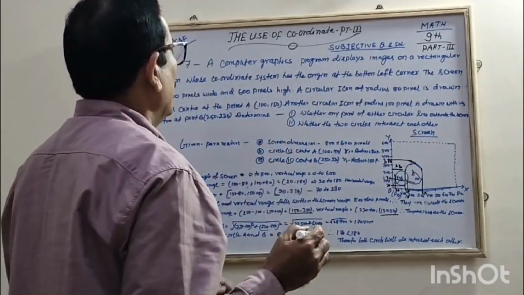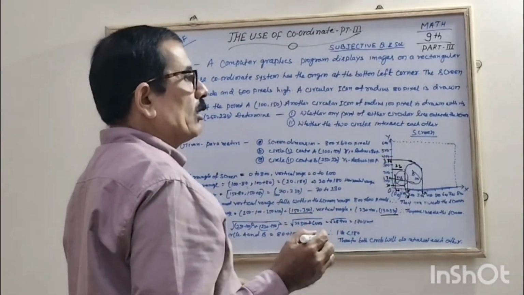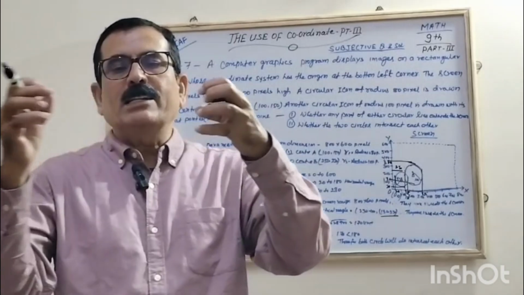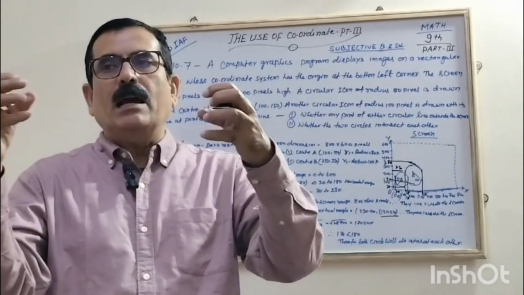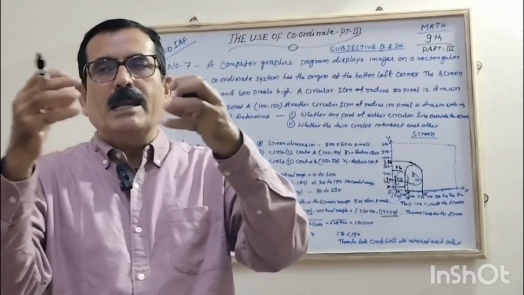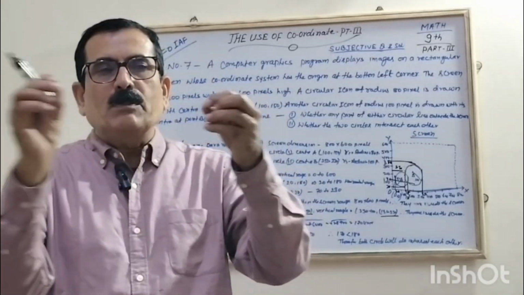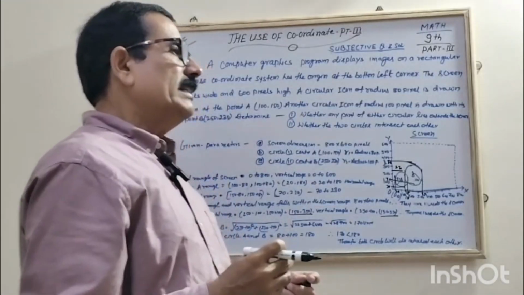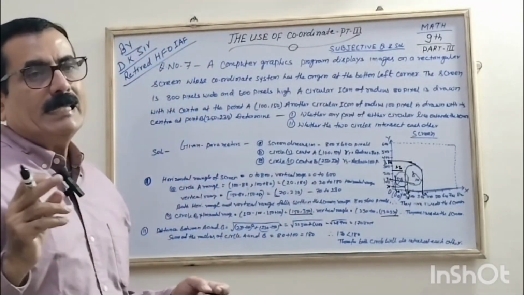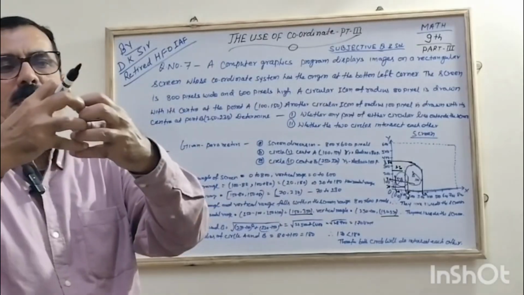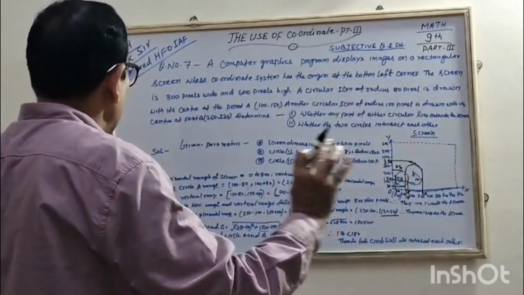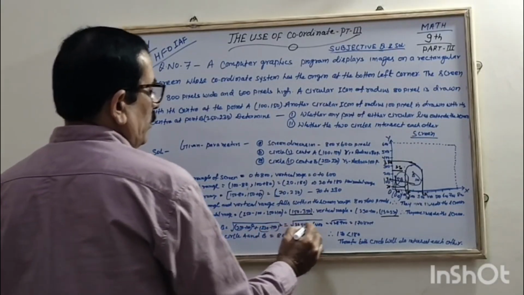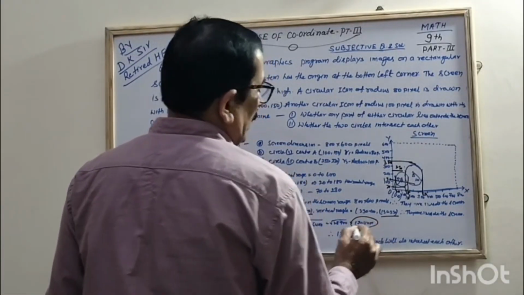Now the second question: whether the two circles intersect each other or not. The two circles are there, correct? If I find out the radius, we know the 80 and 100 are there. With 100 plus 80, the total distance between the two is going to become 180. If the distance between the two points is less than 180, then certainly both are going to overlap each other. The same thing I am going to do here. The distance between point A and B, with the distance formula, I find we are getting 170 units, correct?